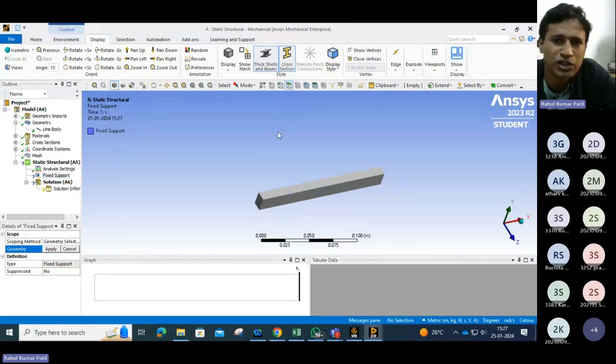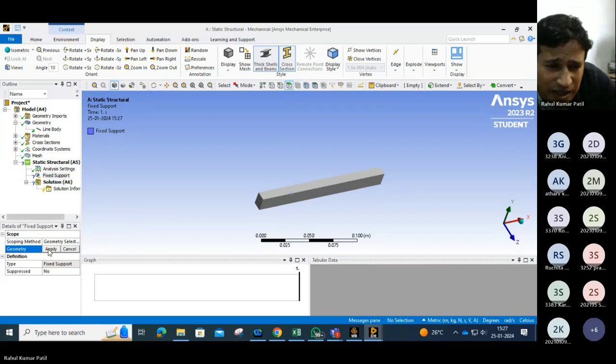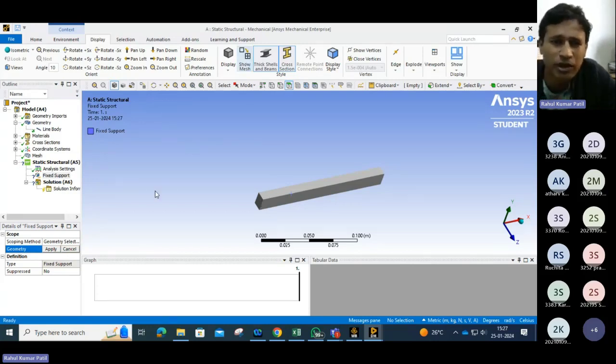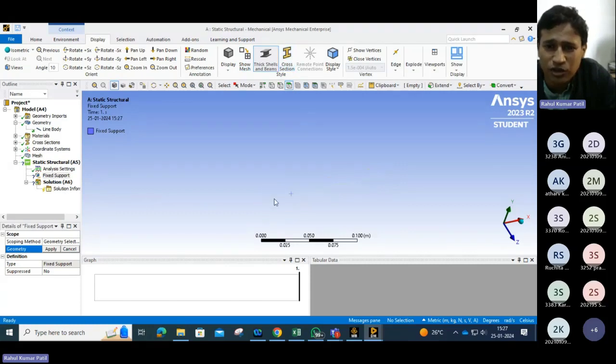Because this is a superficial geometry which I have assigned, and I cannot pick this point. Even if I want to apply it, I cannot pick this point. I'm selecting this face also, but still it is not selecting that component. What is the reason? Because the cross section assigned is superficial.